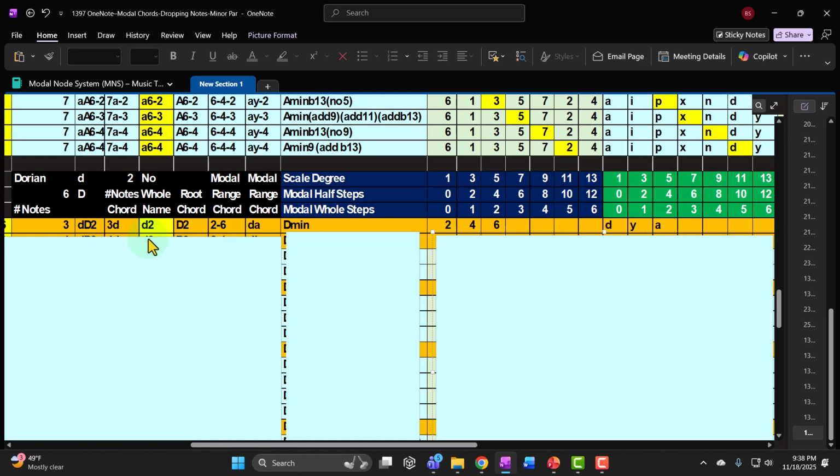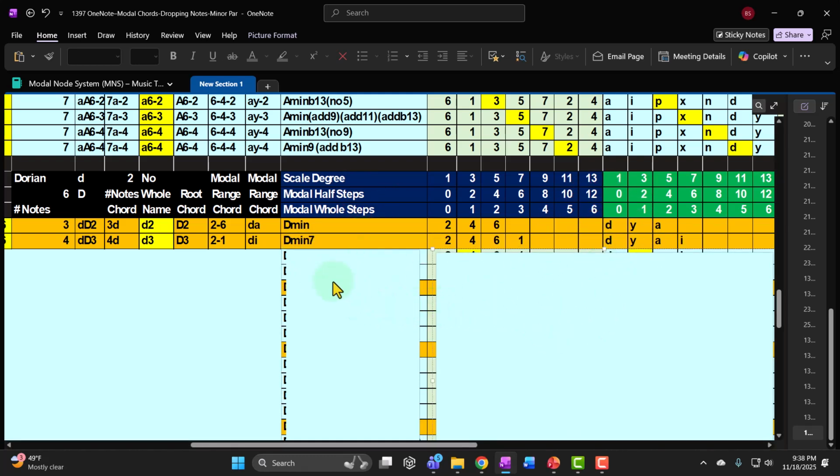Or if you don't know the key signature, you could add the note name. It's a D nodal point D note 2 modal whole step chord, right? You could add the note in there if you need to, but by default, not doing that would be better because the key signature allows you to change the entire thing with one change of the key signature, transposing it automatically, no rewriting necessary. But we're going to do a D minor 7, which again has the same look and feel as a minor chord, because there's no difference between the intervals here to the minor, and I can drop the 2 in the middle now.